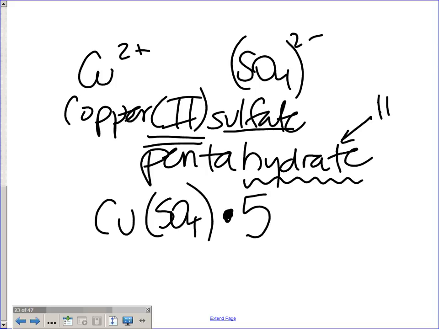5. And what does hydrate refer to? It refers to a sample being hydrated. So if you're hydrated, you drink a lot of water. Just like a sample can be hydrated, it can have water surrounding it in its crystalline structure. And so a hydrate means there's, in this case, 5 waters.